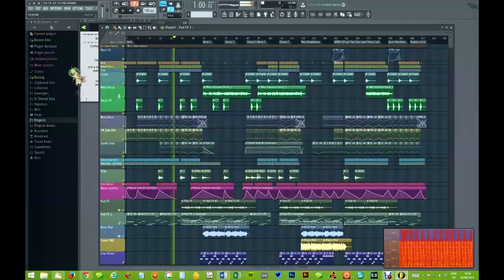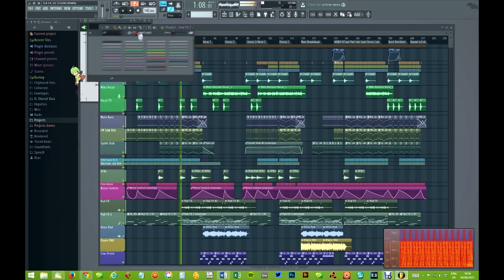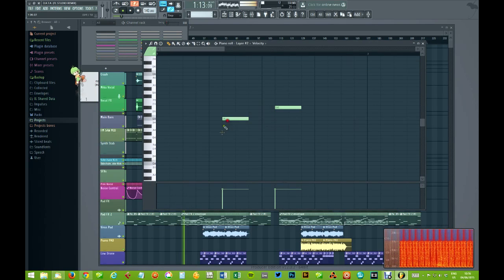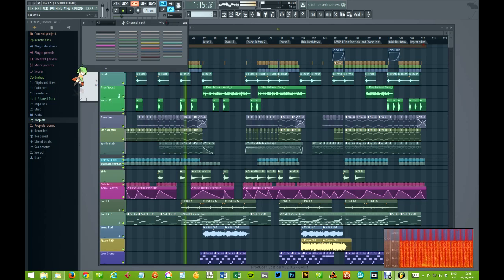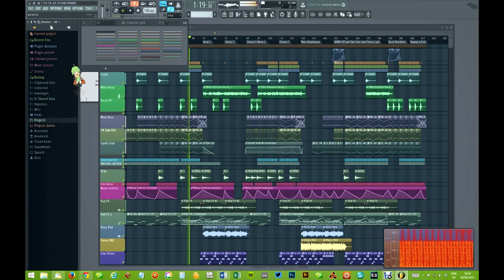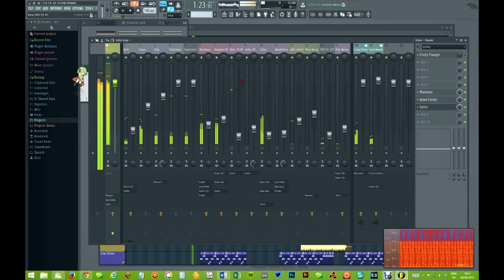Now that's a bit more familiar. It's like an arrange page, so that we understand that a bit more. Not sure what that is. Piano roll. Oh, look. No, oh, that's the browser. Mixer. Okay, now we're talking.